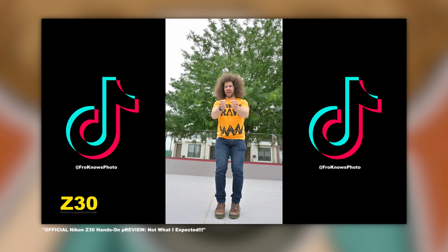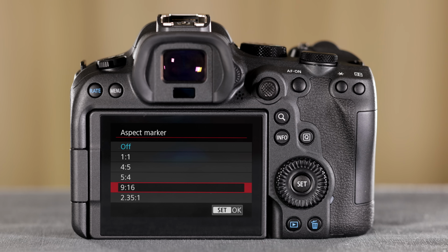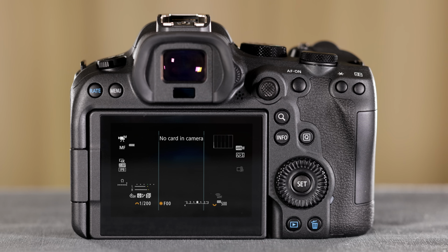If you're one of those TikTok dancers, which I'm not, you now have aspect markers, so when you're shooting, you can see exactly where you need to keep your TikTok dancer so they don't go out of the frame. It makes it much easier when you go ahead and edit your video.